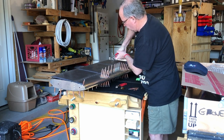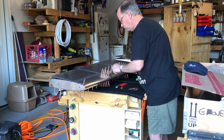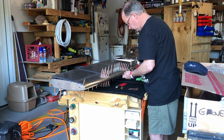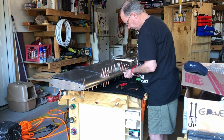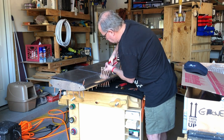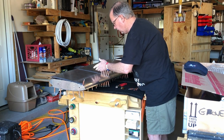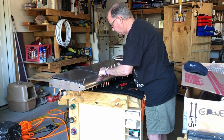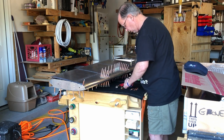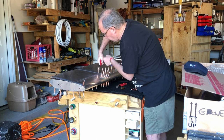Make sure you push all the way in on these Clecos to get them to seat in there correctly. And here, if I skip that one, that's the one that's in alignment with this, I will probably just do three across here. In fact, I am going to do three across there to make sure that I get all these right.